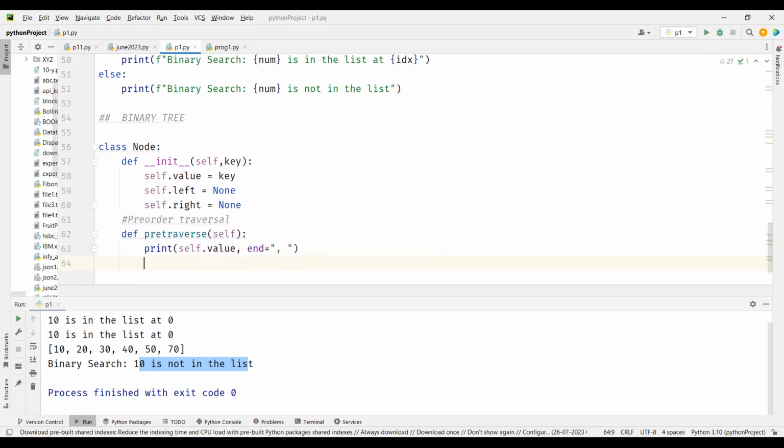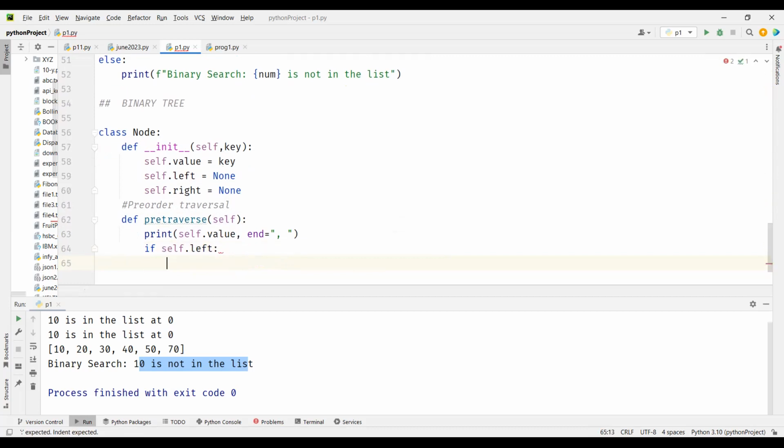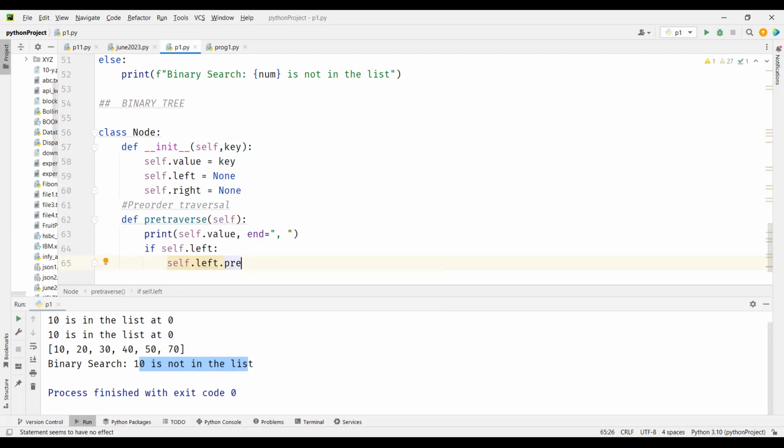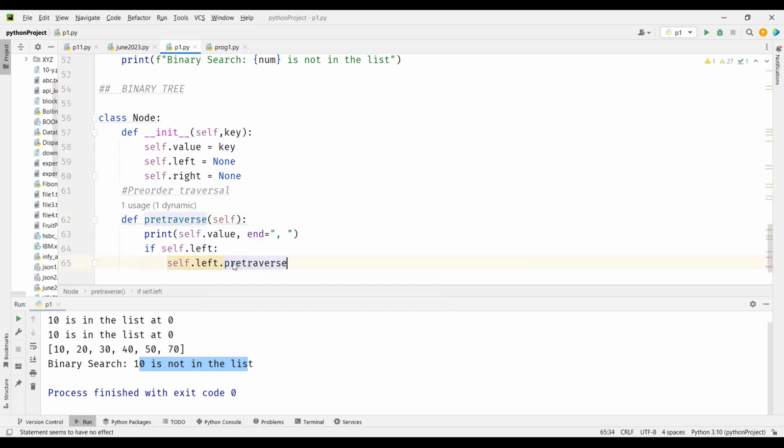After printing the first, next one you have to print which one? Left. So you will say if self.left exists, then you have to say self.left.pre_traversal.